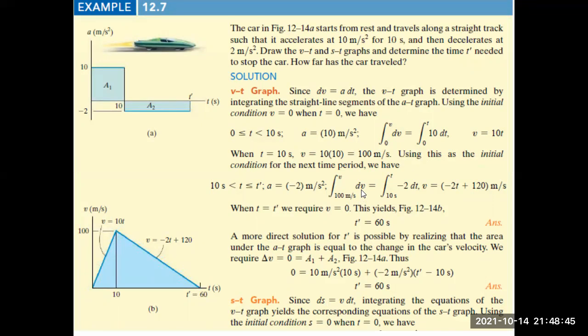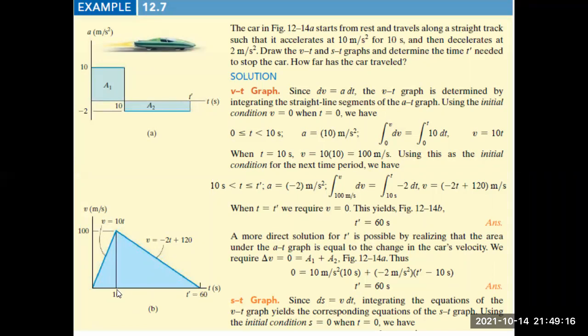I get the integral from 10 to, what is not given is the time needed for the car to stop. If you look at this, the time is not given. So I have time from 10 to, I don't know, to t. We call it t because we don't know the time needed for the car to stop. What I know is the velocity at this point.